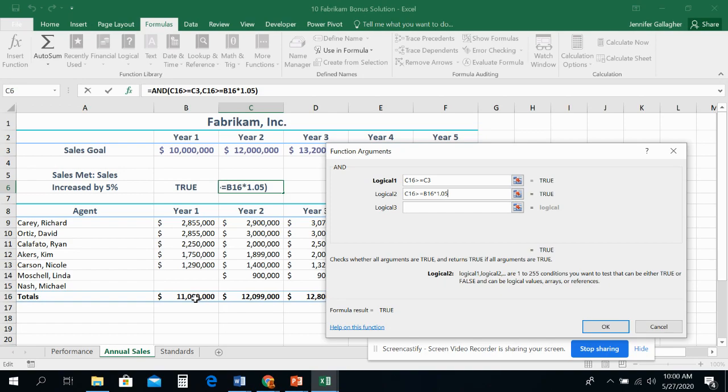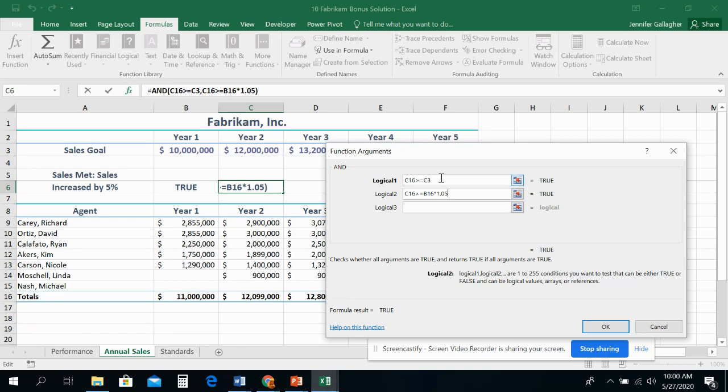So for year 2, I am going to do this. Of course, we know that C16 is greater than C3. I can see that 12,099 is greater than 12,000, so that meets the requirement. And then I can see that C16 is greater than B16, so that means that's also true.